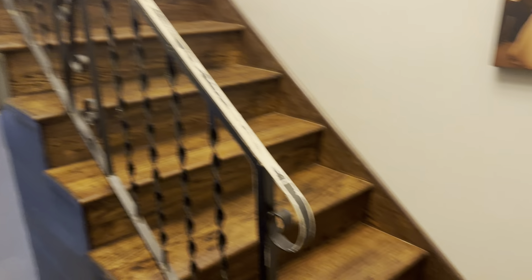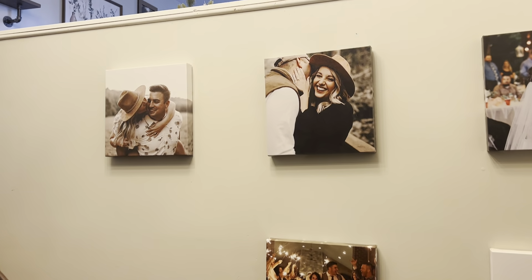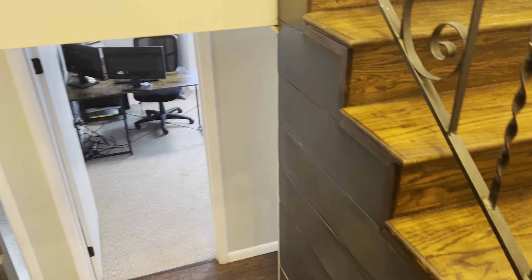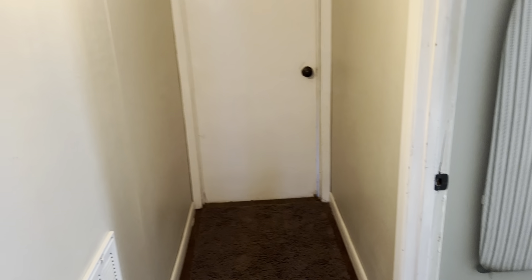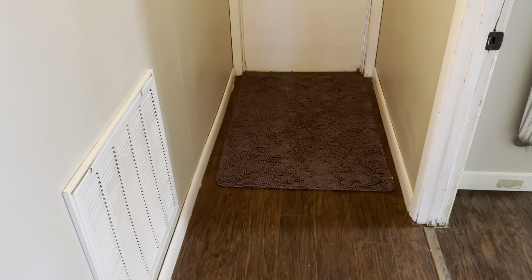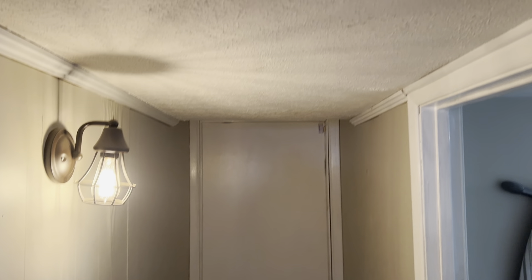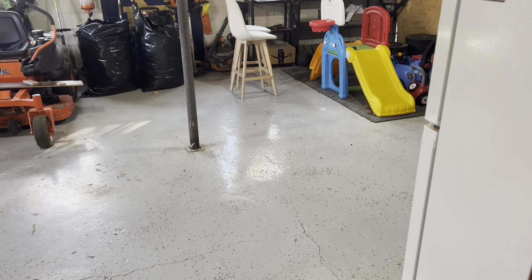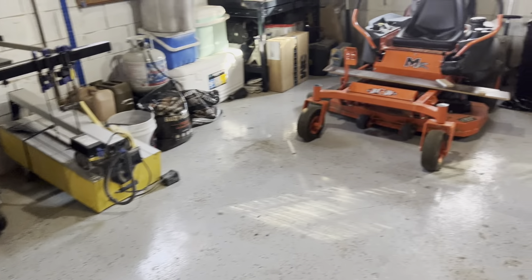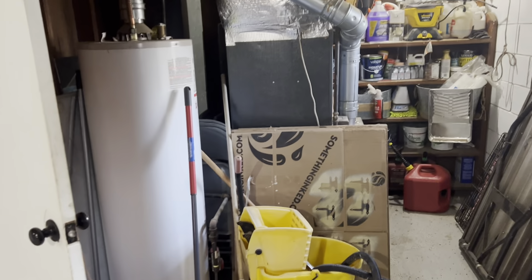Nice railing. The kitty is very friendly. Should we go downstairs first? This ceiling is low — you'll have to watch your head, but you get used to it. I'm six foot two and I've got about five or six inches above my head before I hit this ceiling on the lower level. There's your garage — two car, no vehicles in there. We've got a workbench area and the mower back here.